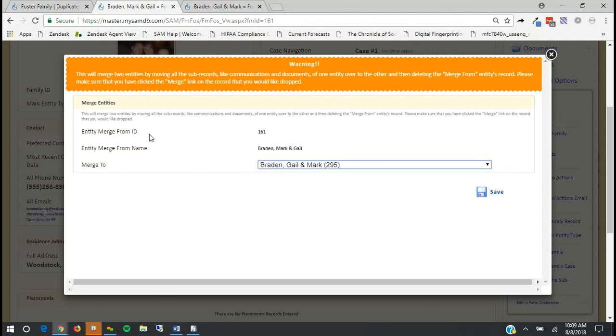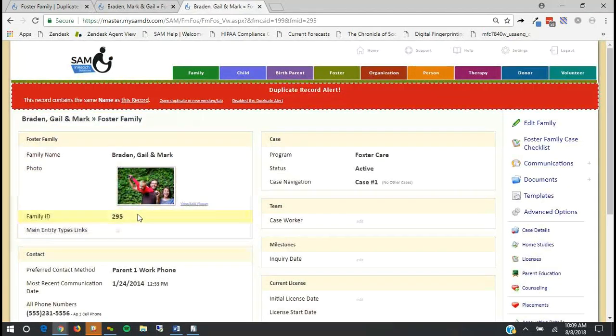And so all of SAM records have an ID. You can see the ID. This is showing it right here. You can see it if I go back to a family record right here. Now your ID field may not be in this spot, but there is an ID on the record.